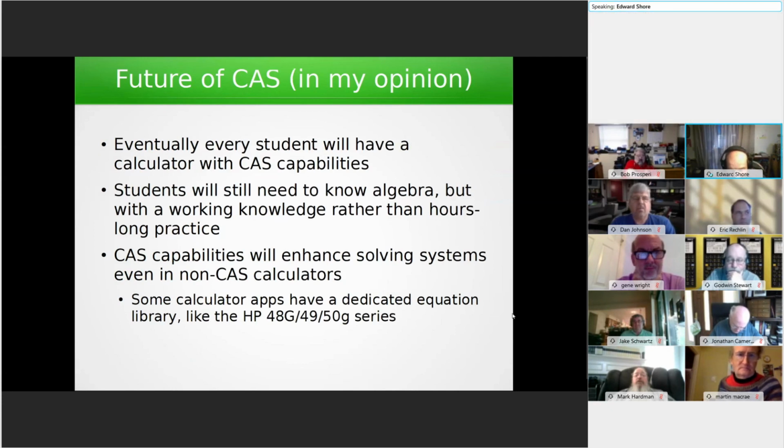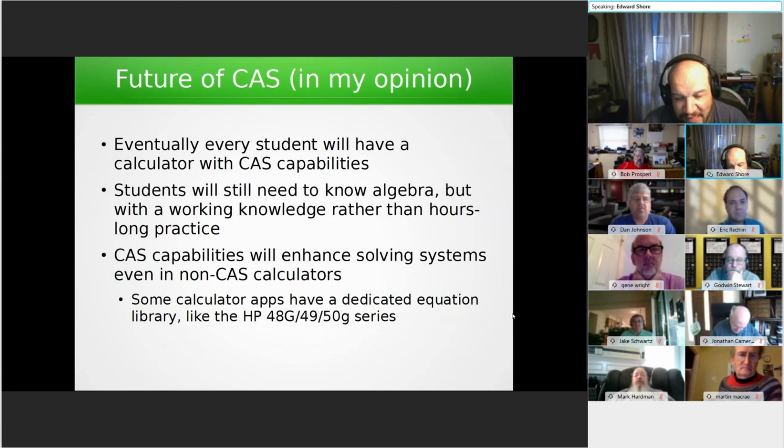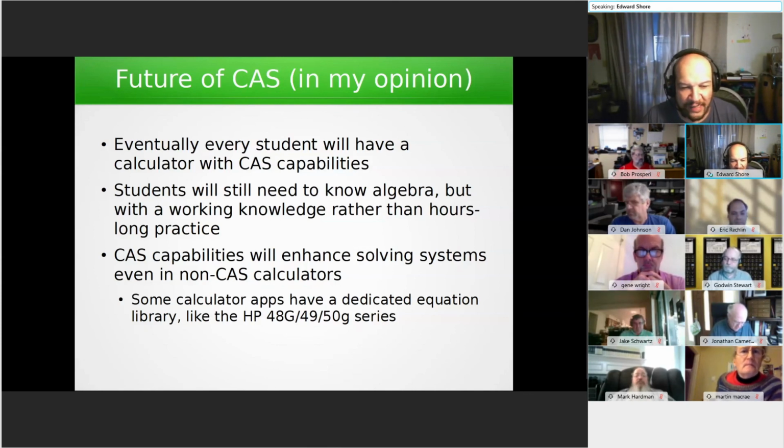I think every student or every advanced calculator will end up having CAS capabilities at some point. I don't know to what extent it will have all the scientific calculators. I figured that maybe the next line of advanced scientific calculators will have some type of CAS functions, maybe like the old Casio FX5500, where you have simplification, expanding polynomials, factoring polynomials, maybe even some synthetic division. I do expect the integration of CAS into all the calculators to be slow.